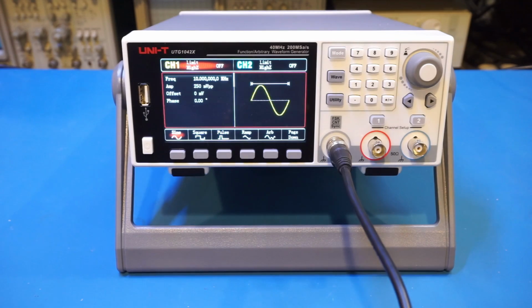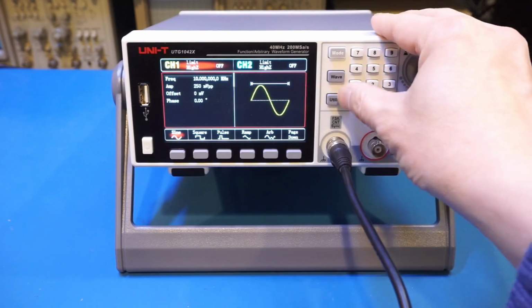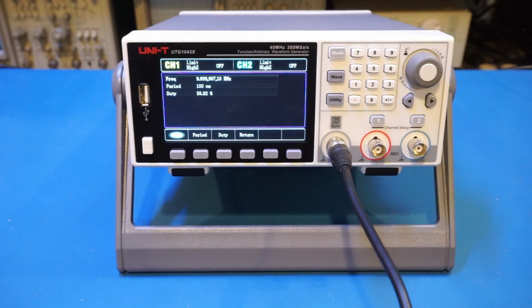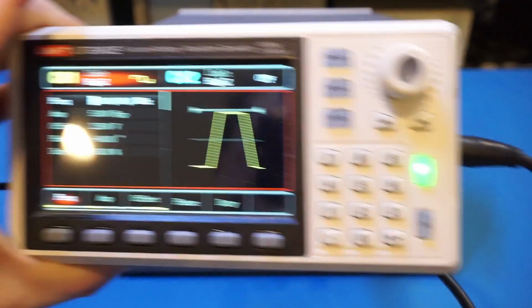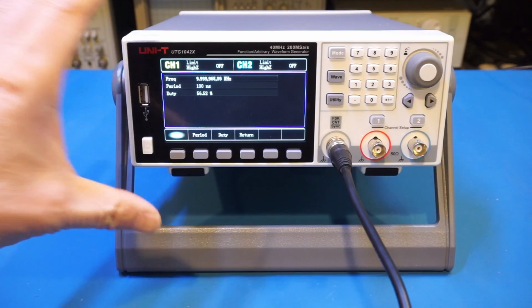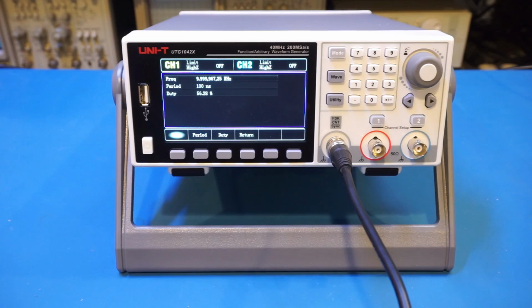And one feature it has is the frequency counter capability here. So for that, let's go to Utility and Frequency Counter. You can see right now I'm inputting a signal from my UTG962E. You can see that's a 10 MHz signal, and we're counting this correctly here, roughly 9.999. And by the way, there is some limitation to the frequency counter here. The input signal has to be TTL compatible. Just wanted to point out.